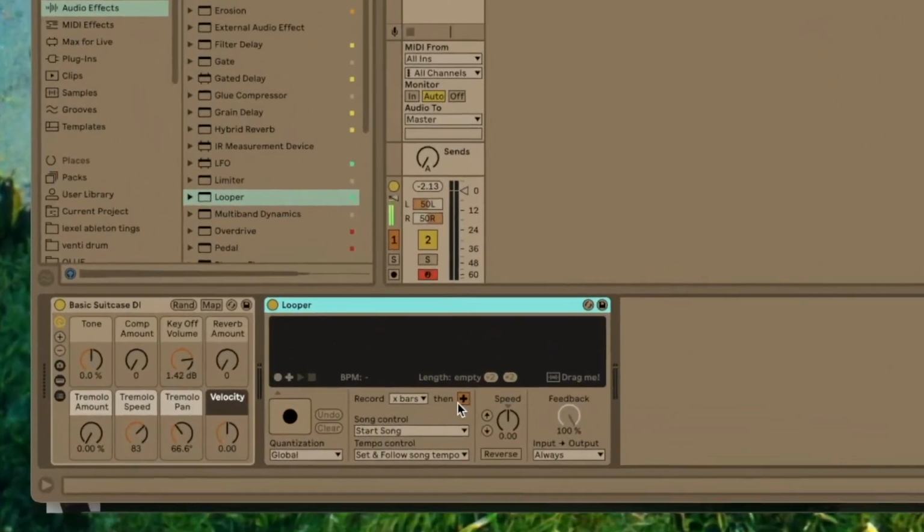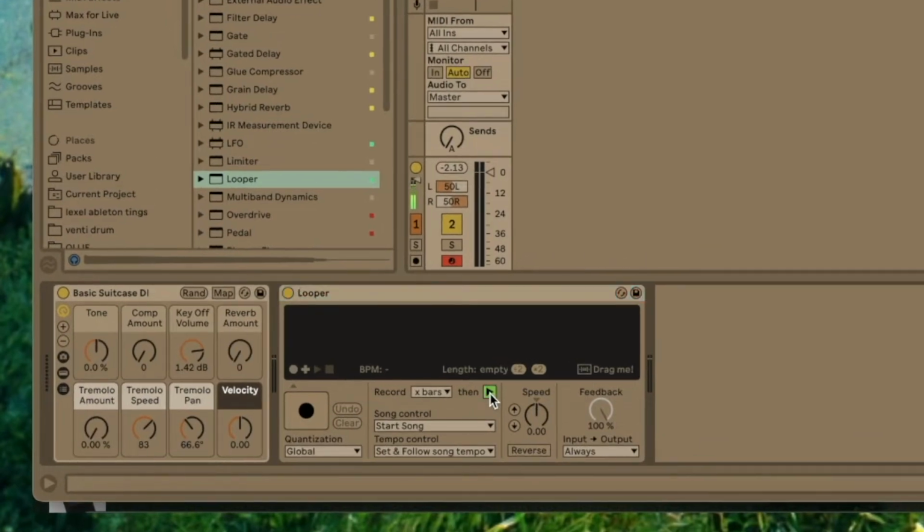First thing I do every time I open the looper is I click this plus sign. This way when the loop starts again, it's not still recording on the next start point. It stops recording and just goes into play mode. This plus means record. This play sign means it's just gonna play. There's no overdubbing going on.